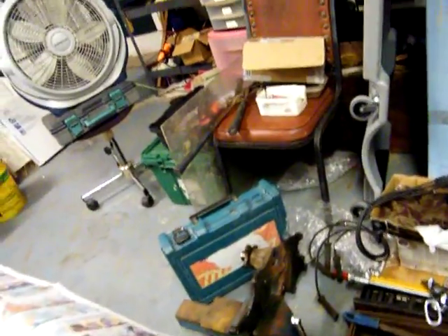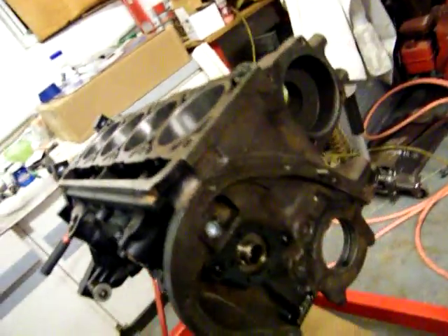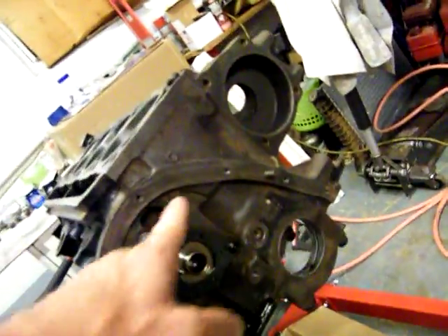If I find the bearings — I gotta look those up — he'll put the bearings in for me and they won't cost that much. He'll press them in. I'll take that clutch fan right there and cut that socket nut off so he'll have something to push with. I'm definitely getting that changed. I need to clean that down a little bit. I don't think I need to paint the inside of this.